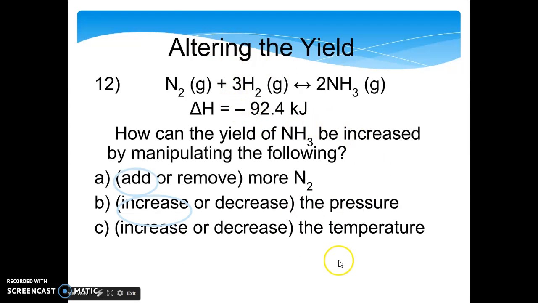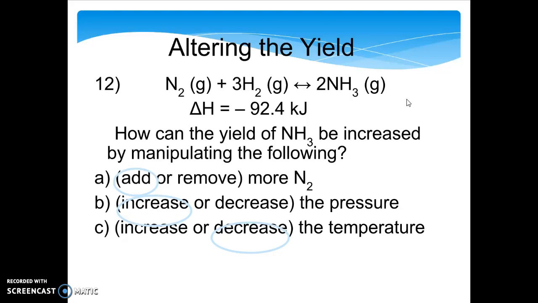And last, would we increase or decrease the temperature? Well, looking at our delta H, our heat, we see it's negative, so that means heat belongs over here with NH3 as an exothermic reaction. So if we increased the heat here, we're going to cause an imbalance on the right side and cause it to shift back to the left. Instead, we want to create a void over on the right side. So by removing some of the heat, by decreasing the temperature, we're going to create a shift towards the right, towards the product. So in this scenario, I could add more N2, increase the pressure, and decrease the temperature. And by doing that, or heck, all 3, I could very much increase the yield of NH3.